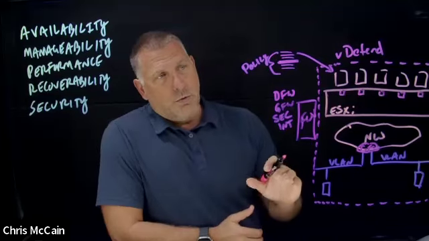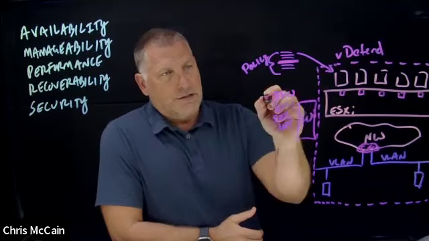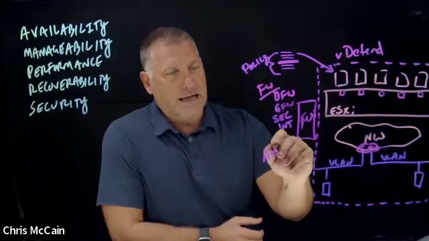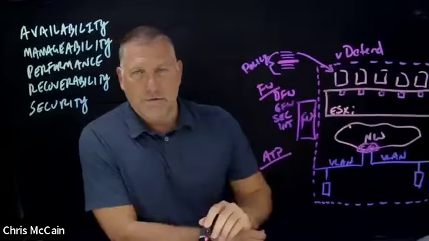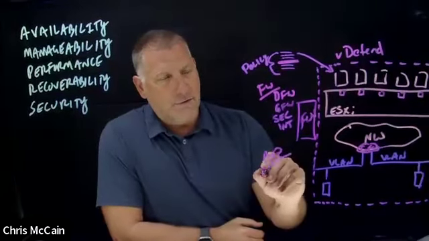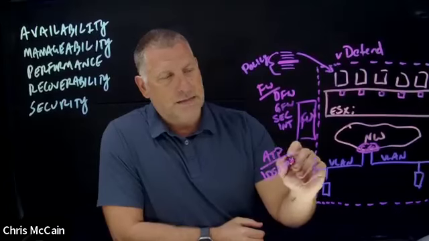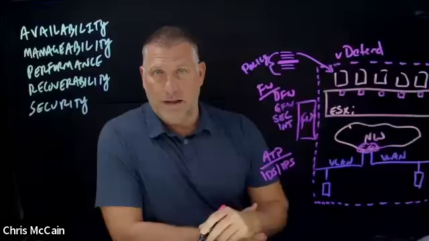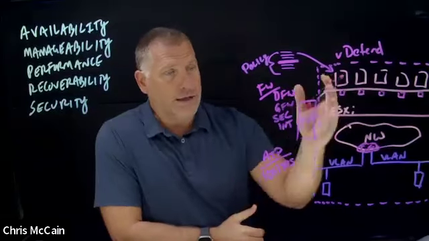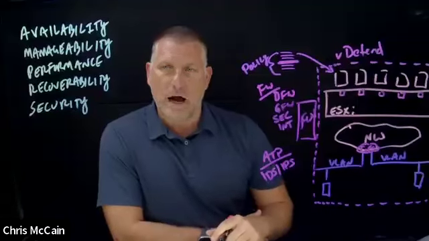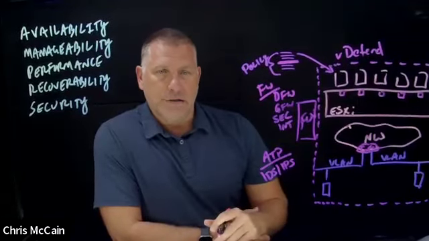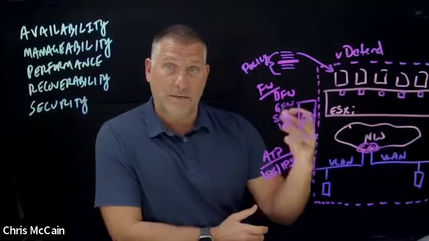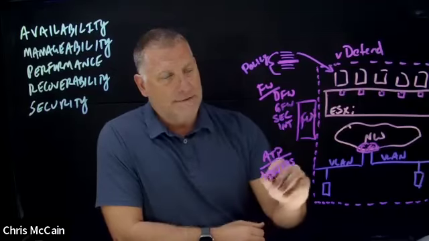Okay, so when we look at the rest of the portfolio, this is our vDefend firewall set of products, and then we've got our vDefend ATP, our advanced threat prevention. We add into the hypervisor IDS/IPS capability, so the ability to look for known bad flows, known bad traffic, trying to get into a system. So another great opportunity like the DFW to be proactive in your security, as opposed to reactive. Let's proactively block the things that we know are bad.